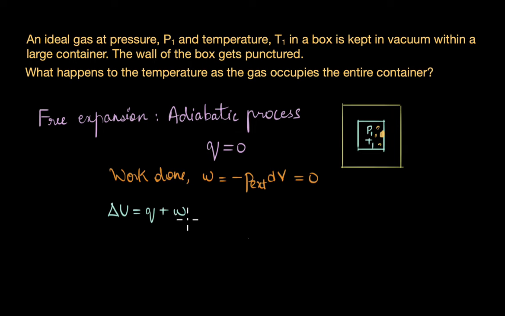We know that W is positive if work is done on the system and negative when work is done by the system. But we don't have to concern ourselves with the sign of either Q or W because in free expansion both of these terms are zero. Since Q plus W equals zero, change in internal energy is also equal to zero. That means internal energy remains constant.